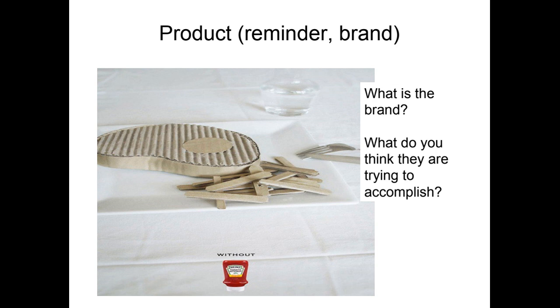Part of what we need to consider is that this was a magazine ad, and when you're looking through a magazine, would that have caught your eye? Do we usually stop and say, boy, that's artistic? Well, it's great to be artistic, but it's not doing what it's supposed to do with the consumer. It's really kind of a fail. So this is one of the times where I say, okay, whatever, in terms of your awards, because I don't think it's an A grade. If you came to me with this, I'd say no, it's not appealing enough. It's not creating enough attention for people to even understand what the creativity is saying.